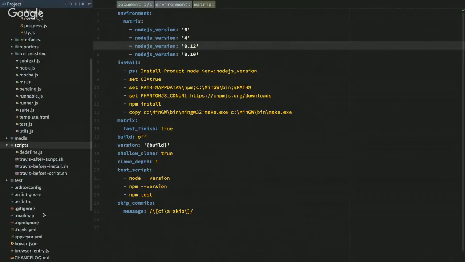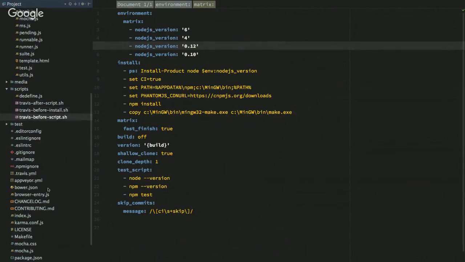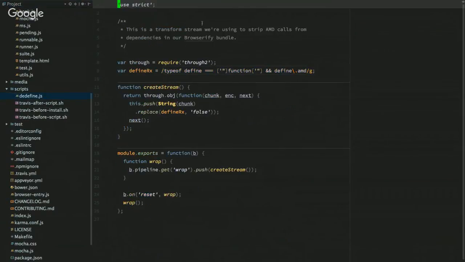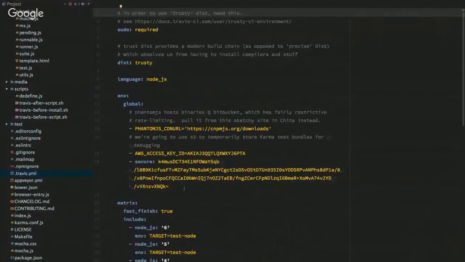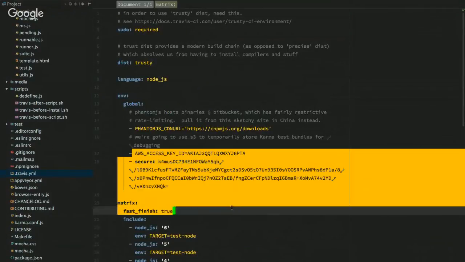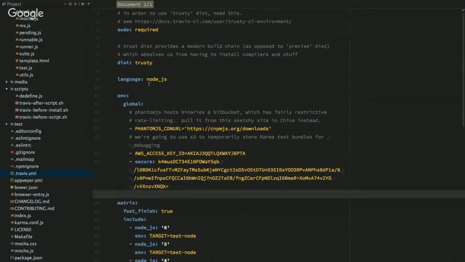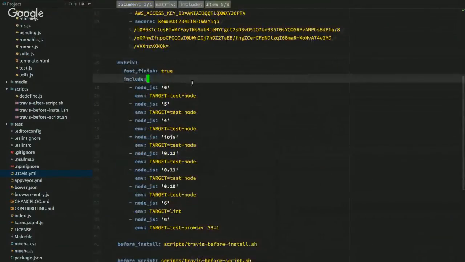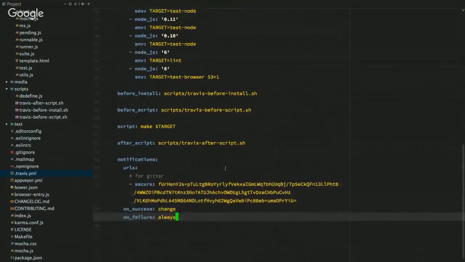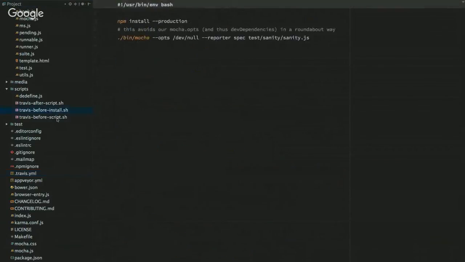So yeah, we do have some things of this nature. Dedefine is a special thing. You can look at the Git history for that. Travis CI is executed upon every PR and merge and branch push. We have all these scripts, and then there's Gitter integration here, which will dump the results in our Gitter channel.